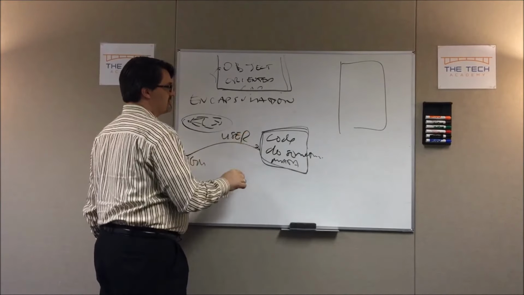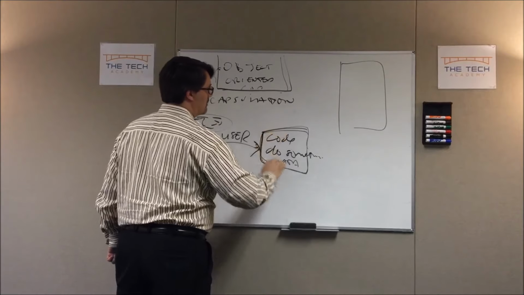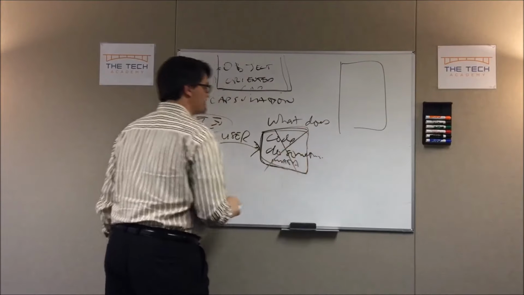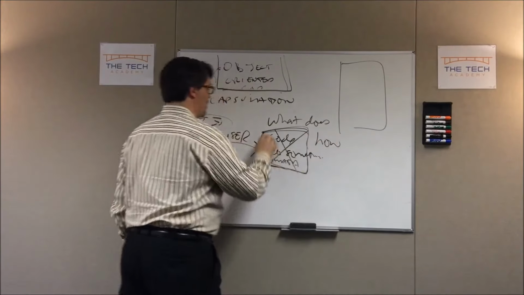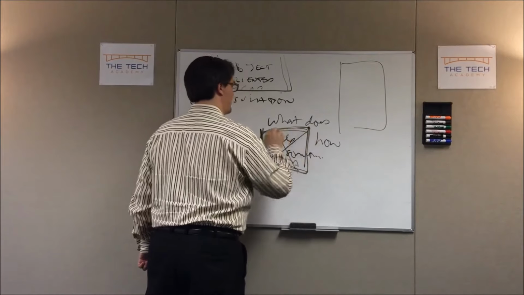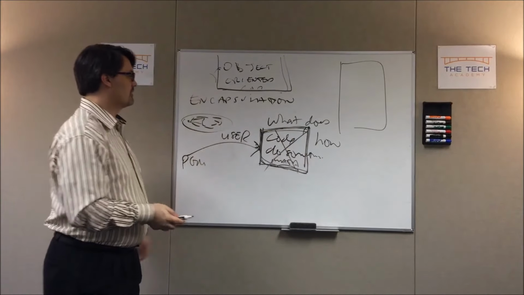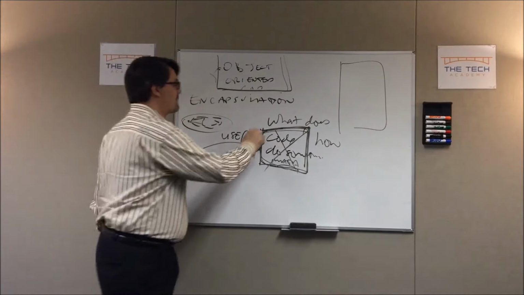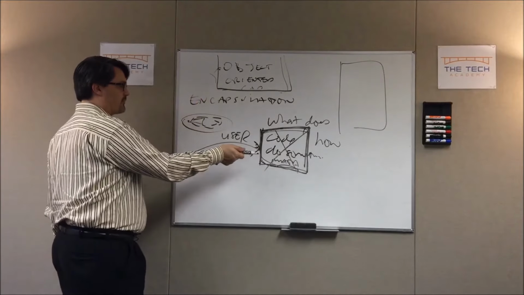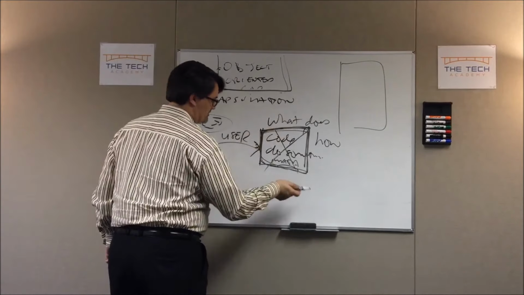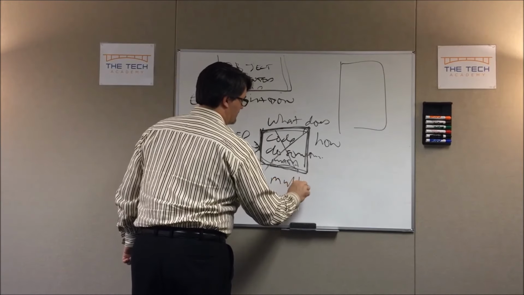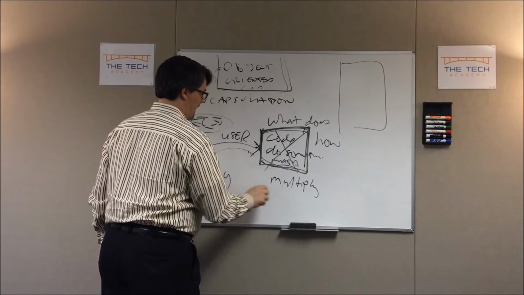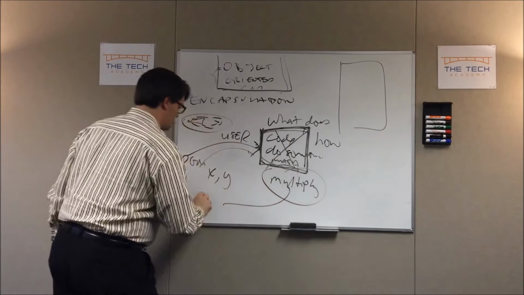The users only know what this does. They don't get to see how. Right here on the outside, if you will, of this code is a box that these guys don't get to look through. It's a black box. Whoever's using that, whatever part of the program says, do the following. Let's use an example. Let's call it a multiply. You can give it numbers x and y, and we'll multiply them, and it'll give you whatever the product is.